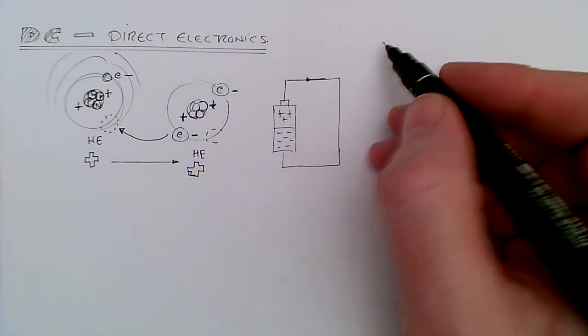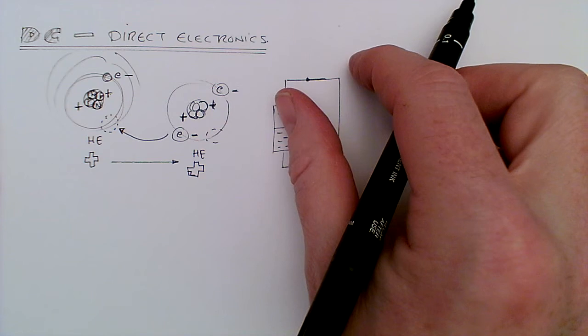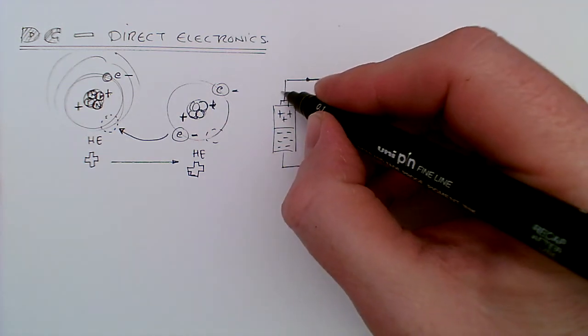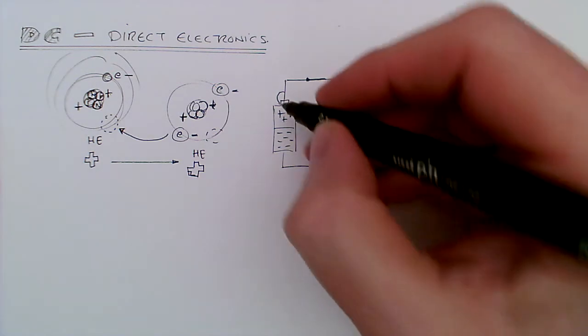It's like a long chain of people all holding hands. If one person at this end moved, then the person at the other end would have to move. So the whole thing is almost instant. But effectively, what you've got is an electron going into the battery to fill one of these positive holes. So that's the way you can think about it.